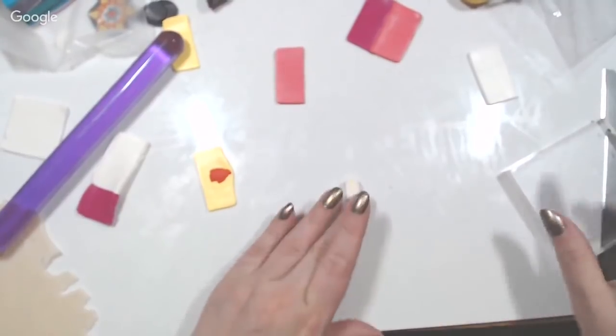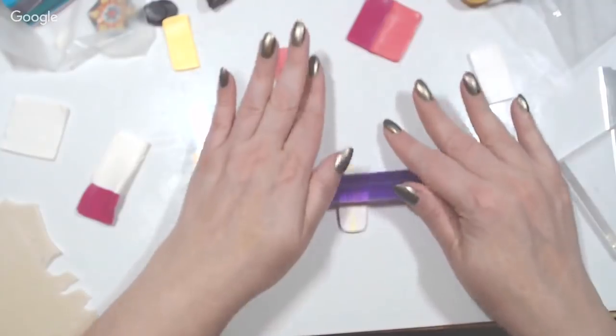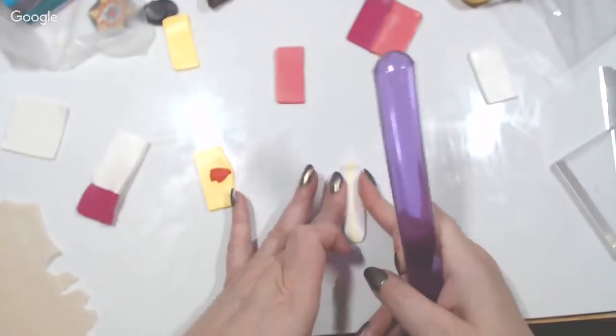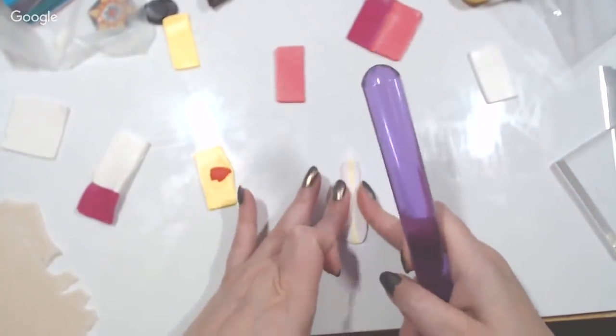And see how we get a very, very fine line of greenish yellow, because the sunshine yellow has a little bit of green in it.